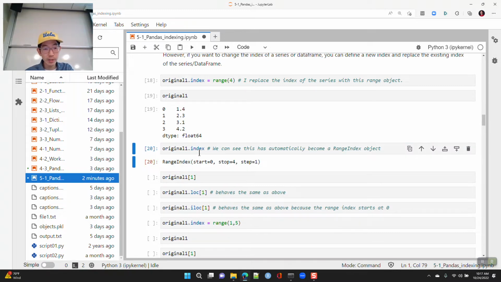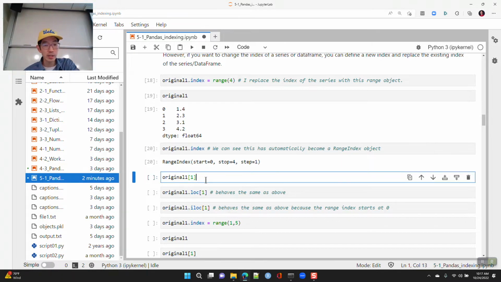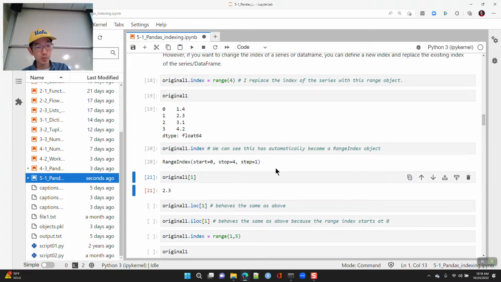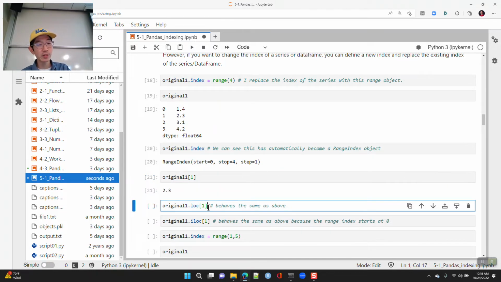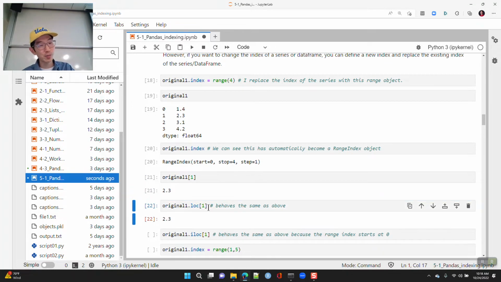So here we have this, and if you ask what is the index of original 1, it'll say range index, okay? Now, original 1, and if I do square bracket 1, what is this going to pull out? It's going to pull out the value 2.3, okay? And if I do loc square bracket 1, loc pulls out the value associated with the index, also 2.3.